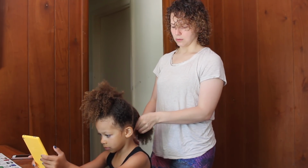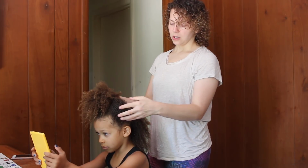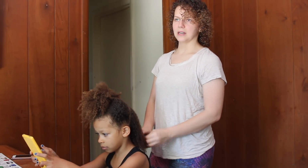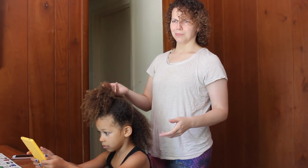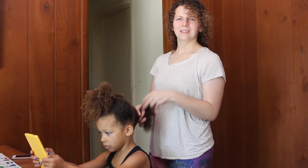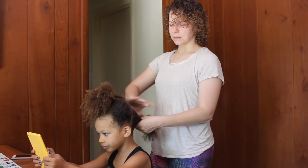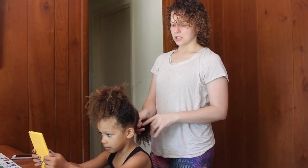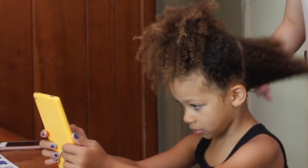I don't know why I start with the back, other than, yes, I do know why. Once her hair started getting longer, the braids on the top would get in the way of the braids that I was trying to do in the back. So if I'm doing braids in the back and braids on top, I always start with the back, just so that the length of her braids on top don't get in the way back here.